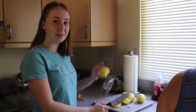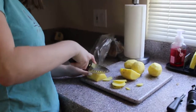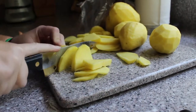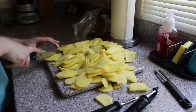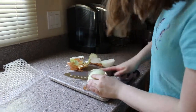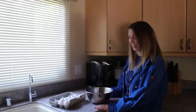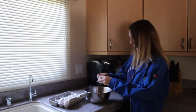Now you're gonna want to dice your potato into thin pieces, like so. We just peeled our onion and now we're gonna dice it. Now you take 5 to 6 eggs and whisk them in a bowl.